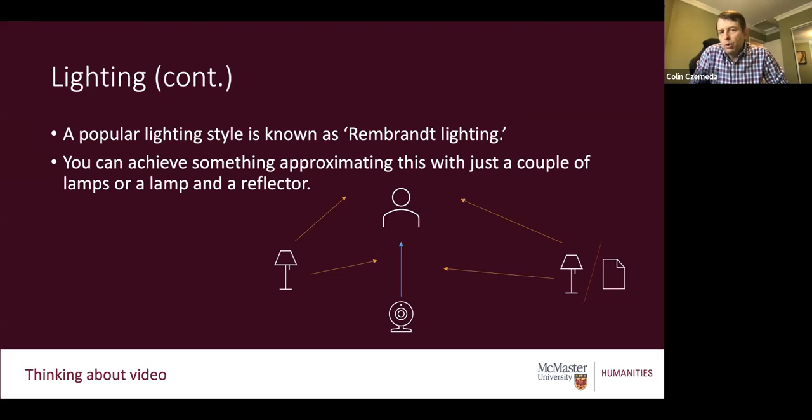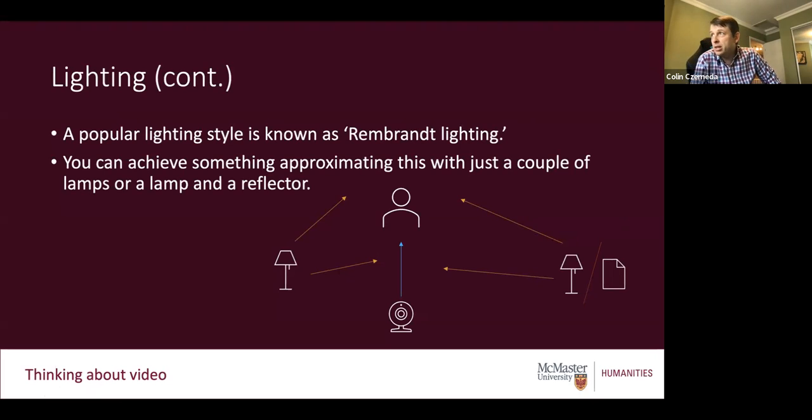There are a couple of popular lighting styles that most movies and photographers, portrait photographers especially, use. One of them is called Rembrandt lighting. And this can be done a couple of ways. You can do it with a lamp, or a light, and then you can use a second light that's further away or more diffuse.